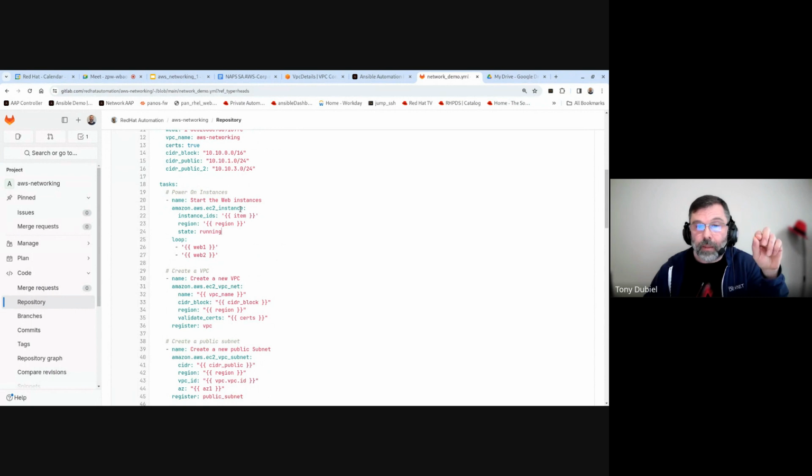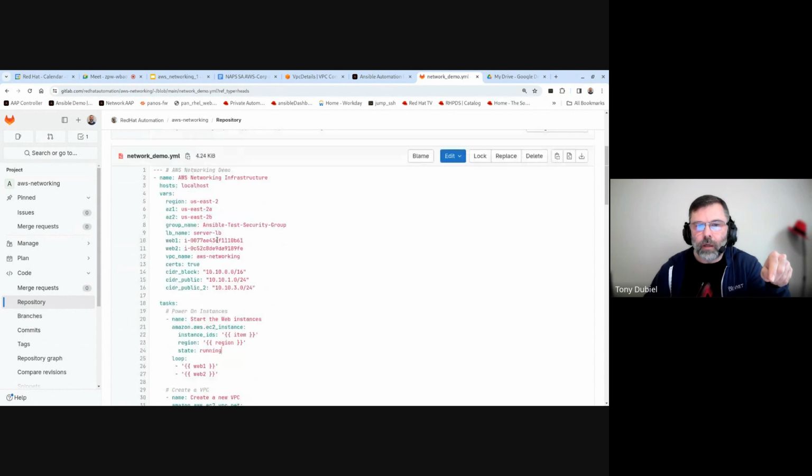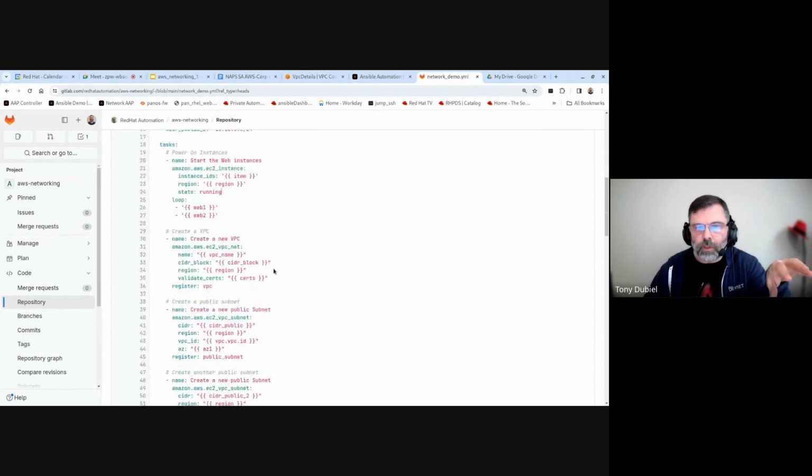And this module has these parameters. What I want in this case is the instance IDs and the state of running, which powers them on. So Web 1 and Web 2 are defined right here. These are their instance IDs, and those are assigned when you create that virtual machine. So we're turning them on.